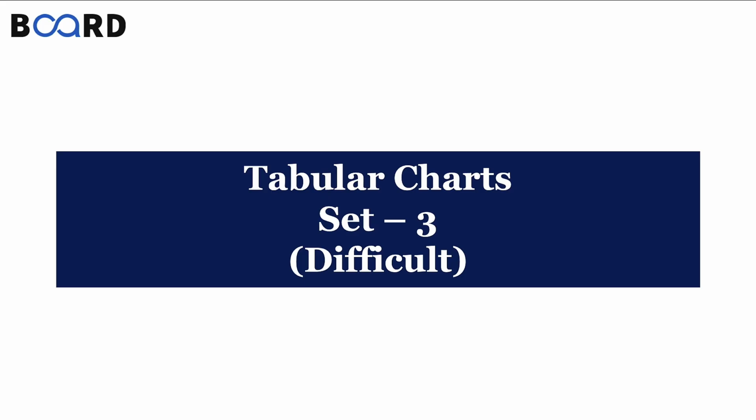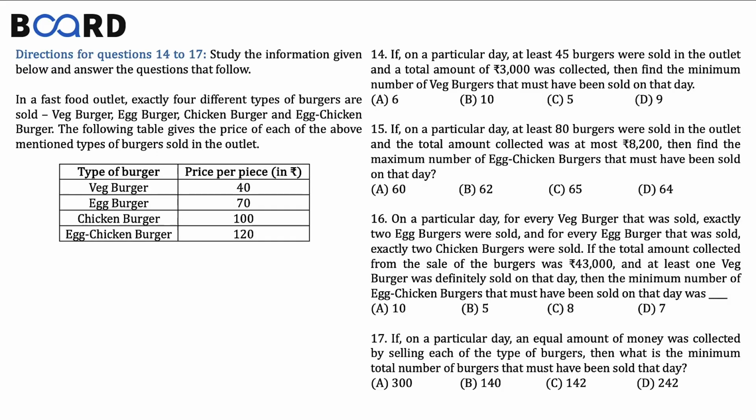Right, so we'll see that sort of a set here which is more logical, and generally in these kinds of sets the amount of information remains quite low. So let's go through the set once. See, on the left hand side, whatever we have, that's the entire information. We don't have any other information at all.